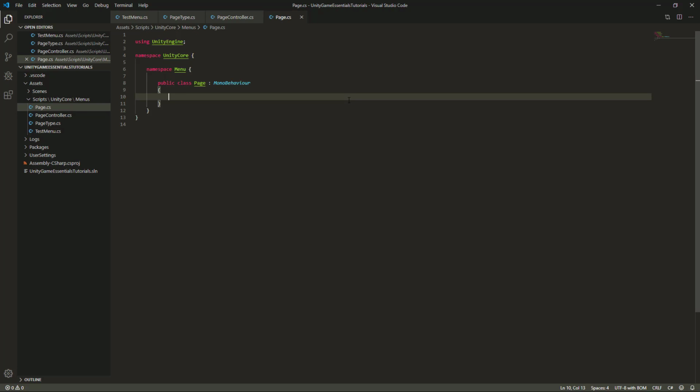Okay, so remember, the page controller controls multiple pages. The page controller also tells pages to turn off or on. Now, it's the page's responsibility to actually trigger the animation or handle any sort of other state logic. So we're actually going to use some flags, which will just be some static strings. We could create an enumeration for this as well. However, I'm going to go ahead and make these read-only strings so they can't be modified.